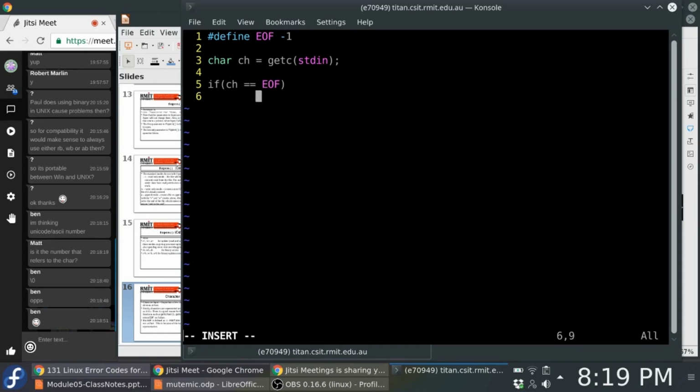This has to do with number conversions. So let's step through this. getc returns an int, but then what's stored in ch?